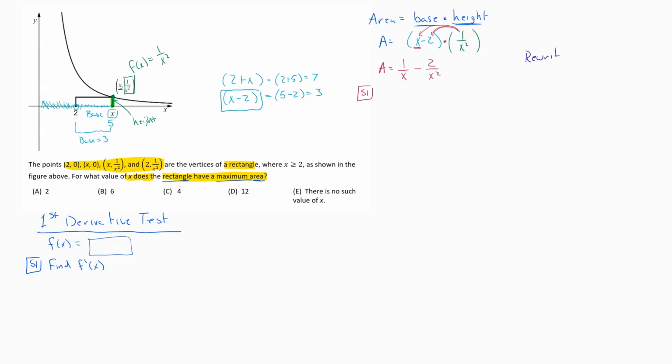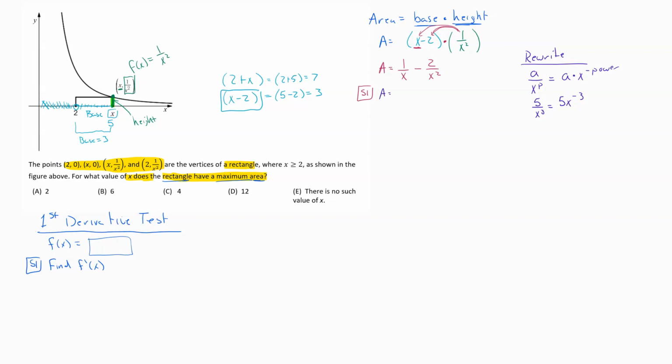So remember, before you go rushing straight in to take a derivative, you want to look to simplify it, and you want to look to see if you've got any rewrites. And what we're looking at here is one of the classic rewrites we have to always be on the lookout for. Whenever I have a number over x to a power, I need to rewrite that by bringing the x up from the bottom to the top and making that power negative. So if I had something like 5 over x to the third, I would want to rewrite that as 5x to the negative 3.